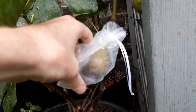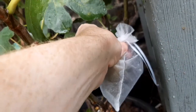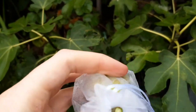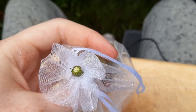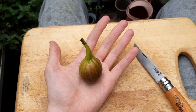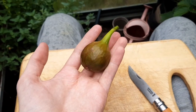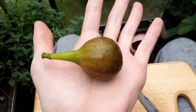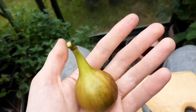We have a ripe fig — at least I think it's ripe — and I don't want to leave it much longer because it's raining. Let's pick this and have a taste. It does not want to come off, but there's no sap there so it's potentially ripe. You can see the size — it's actually not a bad little thing. It was bigger than it appeared it was going to be, and it did swell in the last few days.